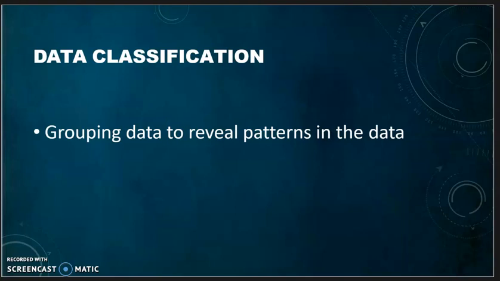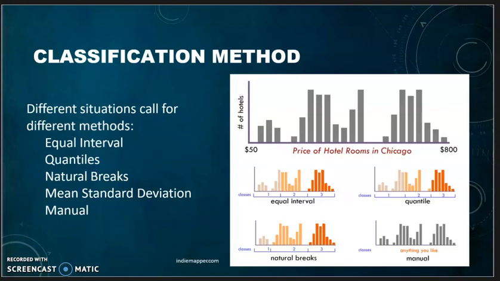Data classification is used to simplify and understand numeric data. Through classification, it is possible to identify patterns and trends or alter data by creating a subset of specific classes. One would do so by creating a series of class intervals, which are a range of values that do not overlap. The value that defines the boundary between each class interval is called a class break. You can think about it as a series of buckets that the data gets sorted into.